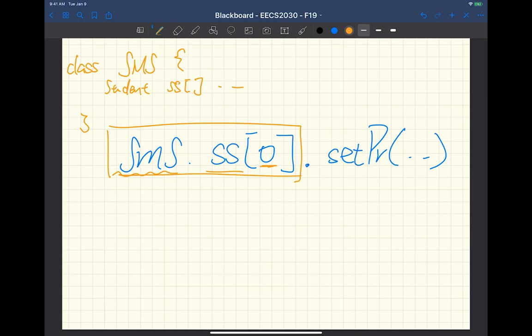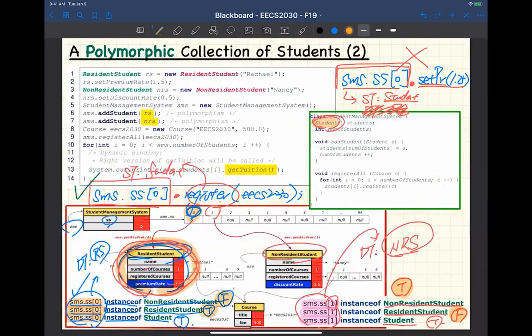The compiler can only look at the static type, which means it will look at how SS was declared statically. In that case, it was just Students. So the static type is simply Students. Of course, dynamically, you might be pointing to a resident student or a non-resident student. However, the compiler doesn't care. It just cannot keep track of that. It's an undecidable problem, right?